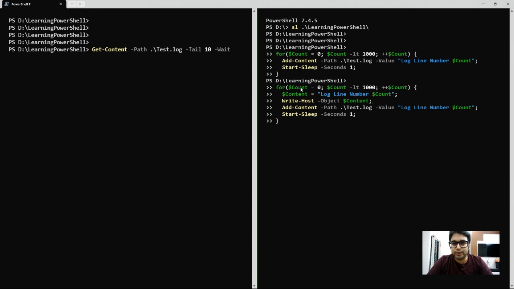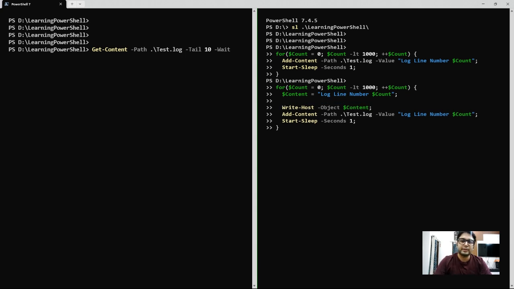So what we are doing here is that we are still looping 1,000 times, but this time I have stored the content in a variable, and I will also add, for logging, something to show that something is happening in the loop also. New line number added to file, and nothing else. So I guess I can remove this line which is not needed.